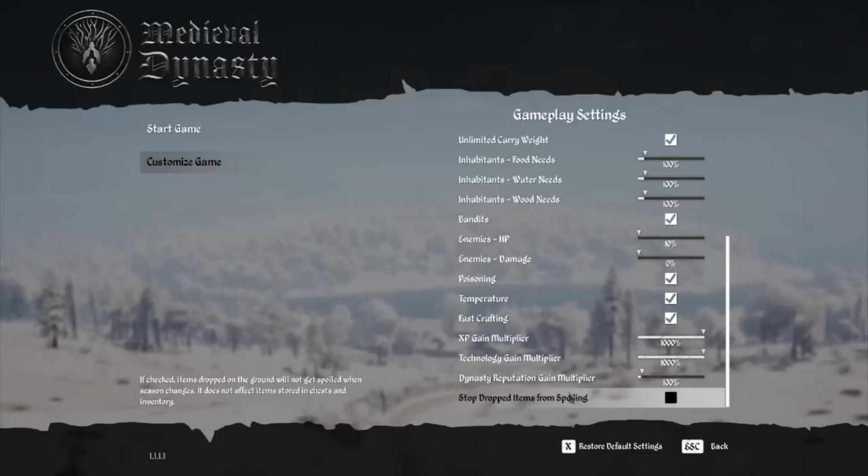Now, the last setting you have on here is stop dropped items from spoiling. I haven't used this yet, but I know why you would use it. You would use this if you wanted to place some bowls of food on your tables. In the game, you can build tables and chairs and places for people to sit and eat. And if you want to put bowls and stuff and just be super immersive, you can check this.